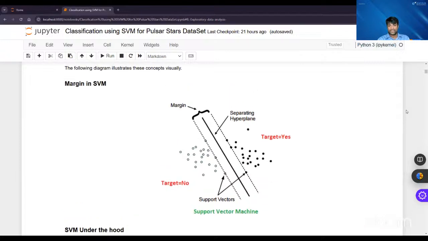Let me show you a diagram. We can discuss based on the diagram, so it will be very easy for you to understand. Here, if you see what exactly a hyperplane is, a hyperplane is a boundary. So what is this hyperplane doing? It is lying among the data points, when we plot the data on the graph, lying in the middle to do what?